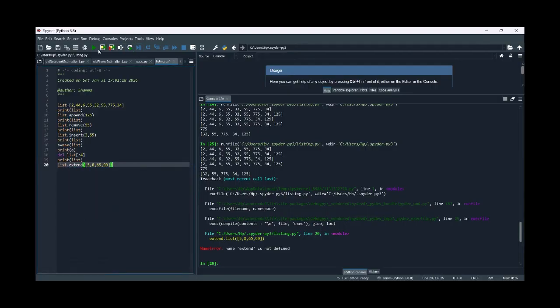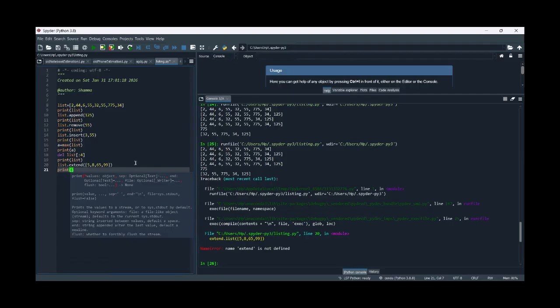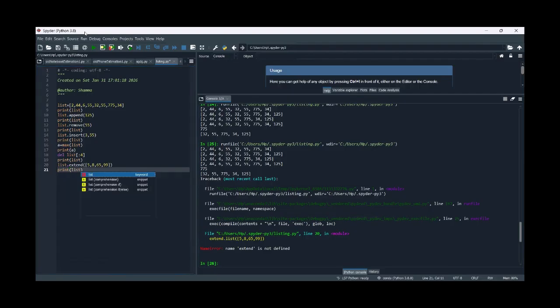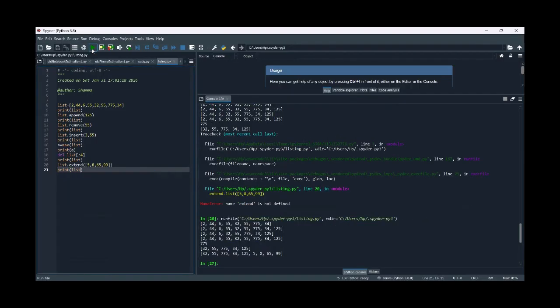Okay, and now I need to print for verification that we have done the right thing. Let's run the program. Look, all the items 5, 8, 65 and 99 are in the list. Now we have seen different functions of the list.